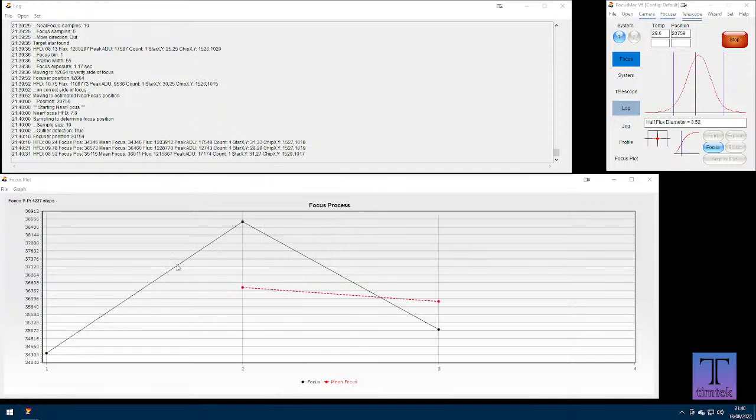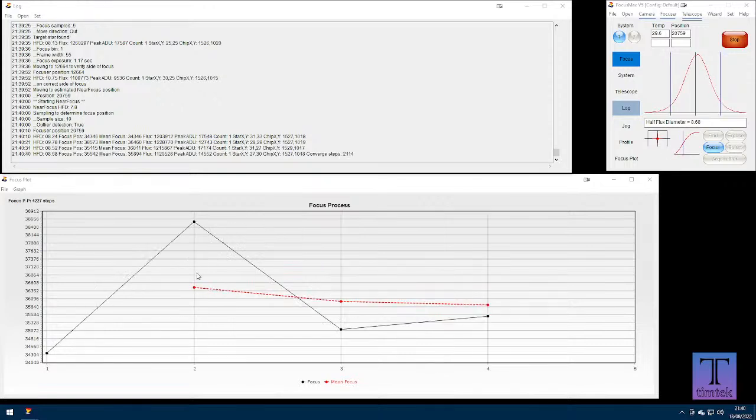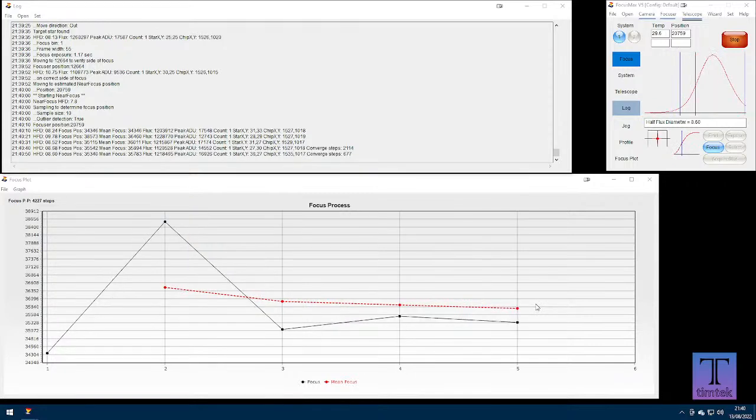So each dot on this black curve is the predicted best focus position for the image it's just taken. The red line is the average of all these points, and it will keep doing this until 4 of these points are fairly close together, and that's called focus convergence. And we can see the convergence steps up here is 577, which is really close to good enough.